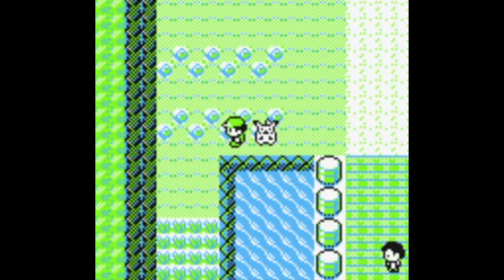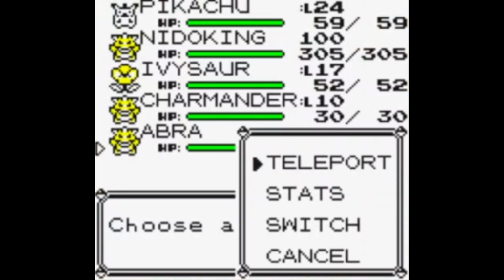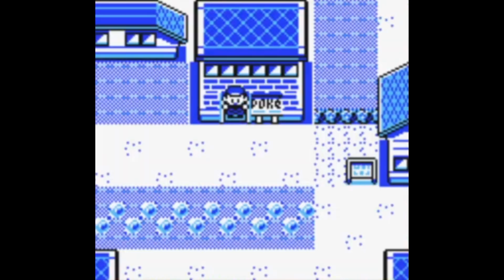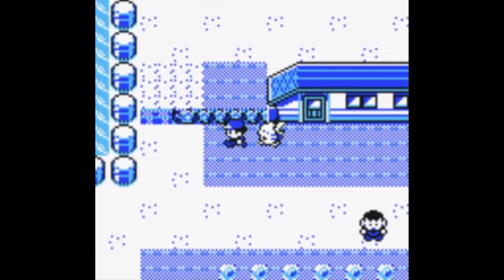Hello, everyone. Welcome back. I'm gonna jump right into it here. Basically, we're gonna start off the Mew glitch again, just like last part. This is gonna be a little bit different. This is analyzing the fact that we can actually make NPCs disappear with the use of the Mew glitch.